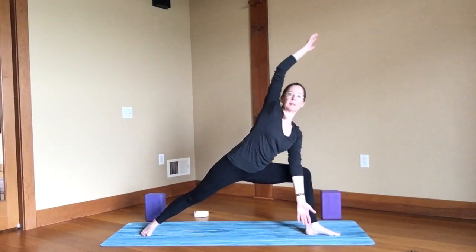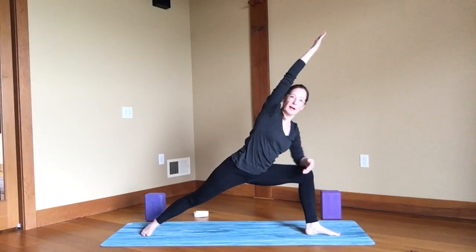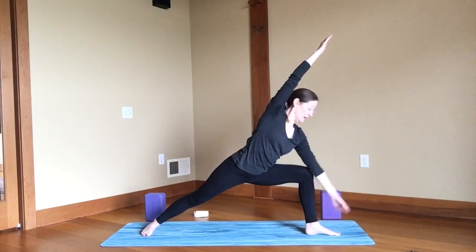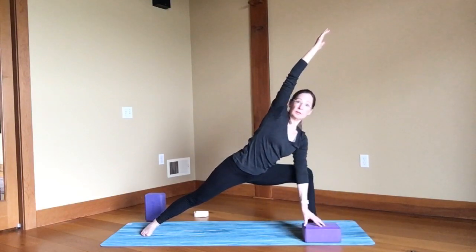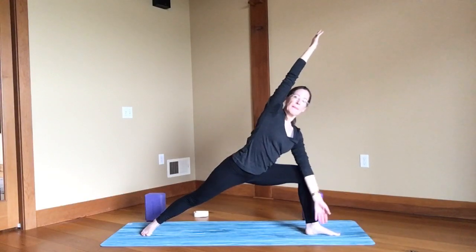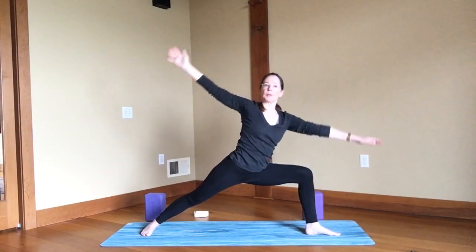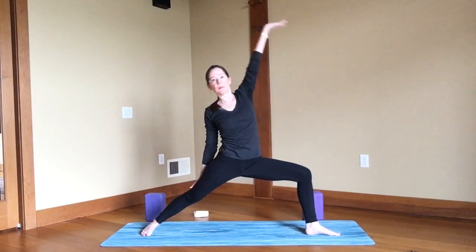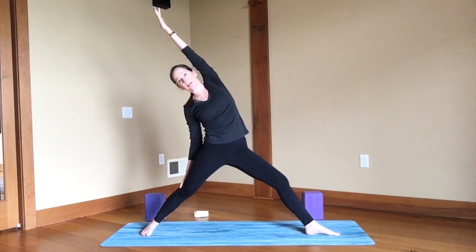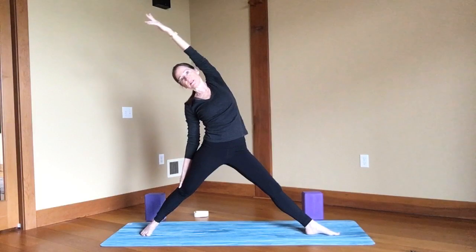Move the upper body into extended side angle. Again, choose whether your forearm is on the thigh or the arm is on the inside of the leg. Block is fine too. Back through warrior two. Reverse once again. This time you can straighten the front leg. Stretch the pose way open. Come up through neutral.